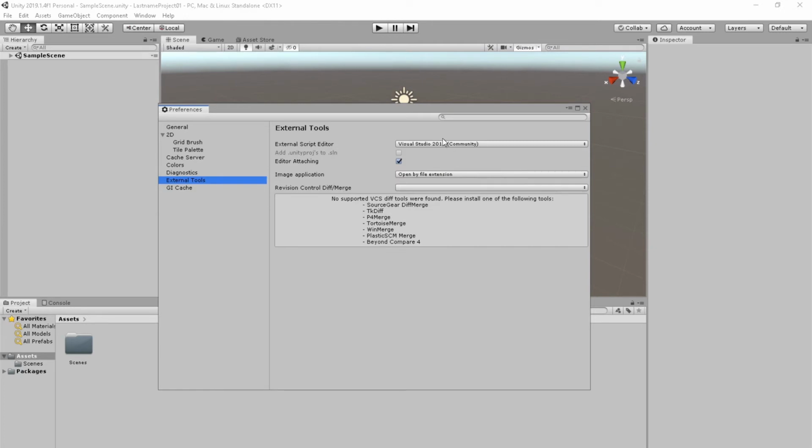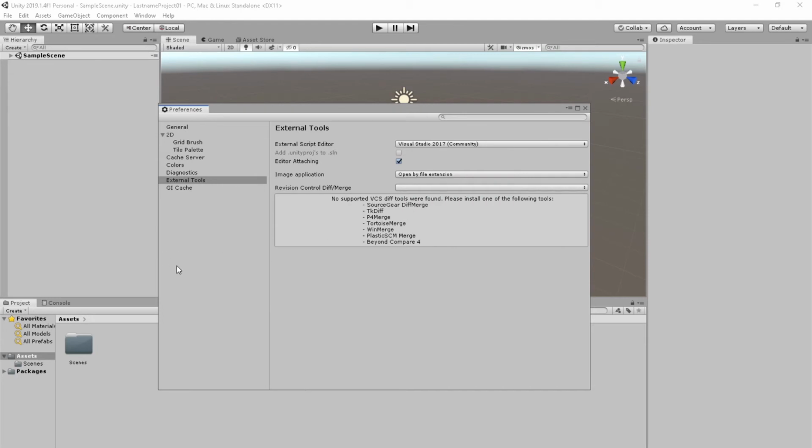If it's trying to do something else or it's not actually hooked up, you're going to have to help it find where it is, and you most likely will have to Google how to find the location of this file, but hopefully by default it is set to this. But if not, you're going to have to fix it before you can edit any scripts.